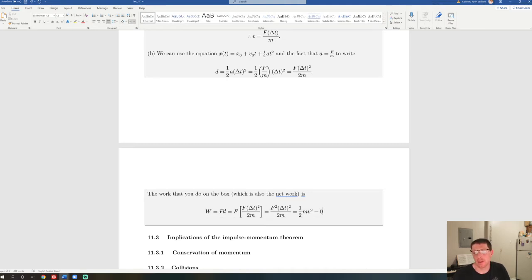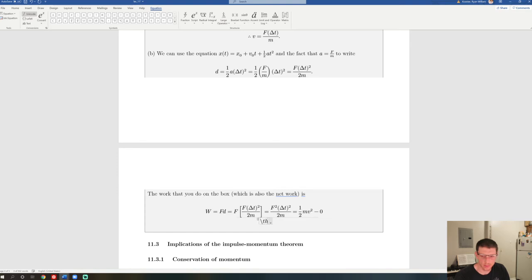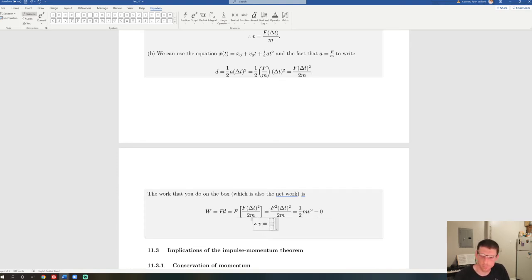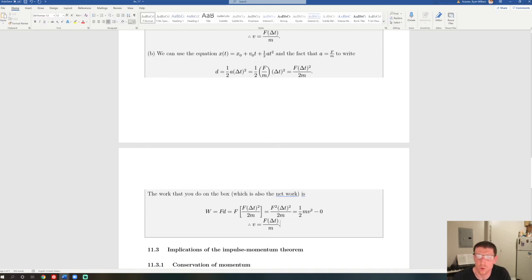Now, I'm not going to do the algebra here, but I would suggest that you do, just to make sure that I'm not lying to you. And you should find that the velocity is given by F delta t over m. And note that that's what we found here, right? So that's good. It's always nice to find that physics is self-consistent. So cool. And yeah, you can calculate the number, of course, if you want. I will not do that though.